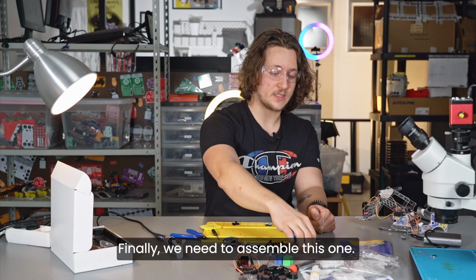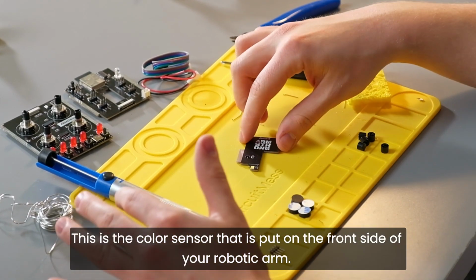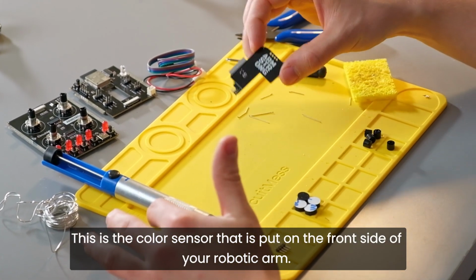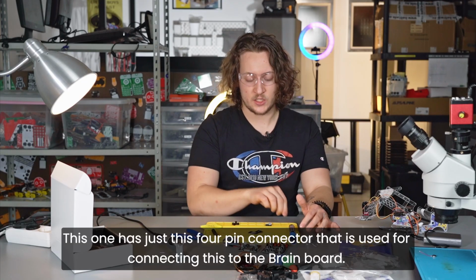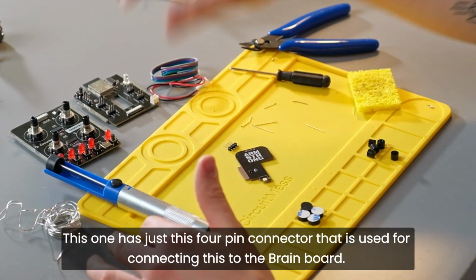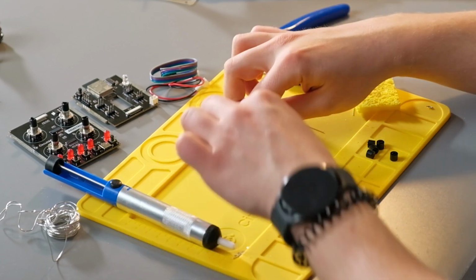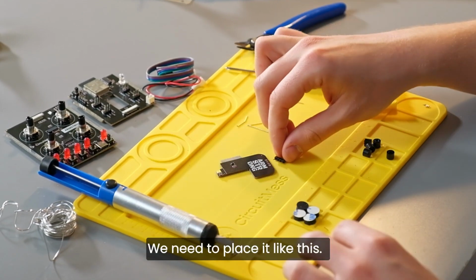Finally, we need to assemble this one. This is the color sensor that is put on the front side of your robotic arm. This one has just this 4-pin connector that is used for connecting this to the brain board. We will use this remaining connector. We need to place it like this.